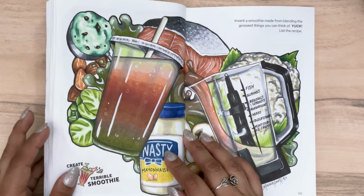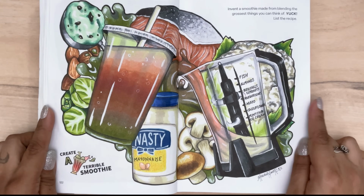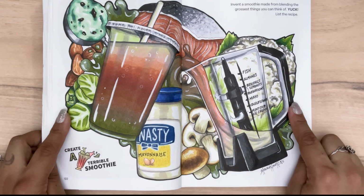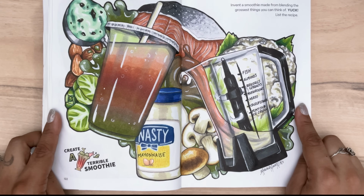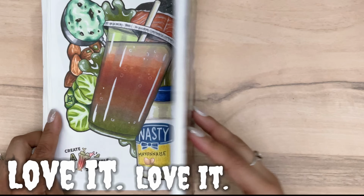And lastly, we created a Terrible Smoothie, a concoction of all of my most dreaded foods: fish, almonds, Brussels sprouts, mushrooms, mayo, cauliflower, and mint chocolate chip ice cream. It sounds disgusting and it looks disgusting, so I think I've done my job. You'd have to pay me some big money to sip this smoothie, Fear Factor style. I love this drawing though, no lie. I think it was the best I did with the markers today. Definitely getting my techniques down. Love it, love it, love it.